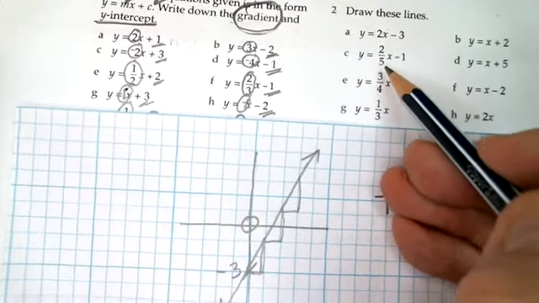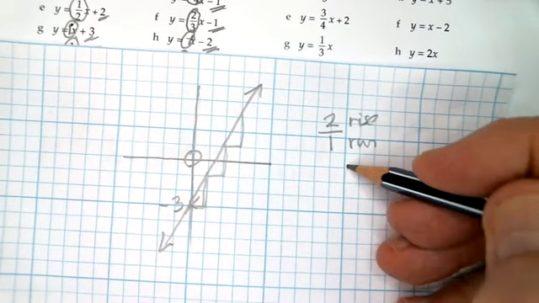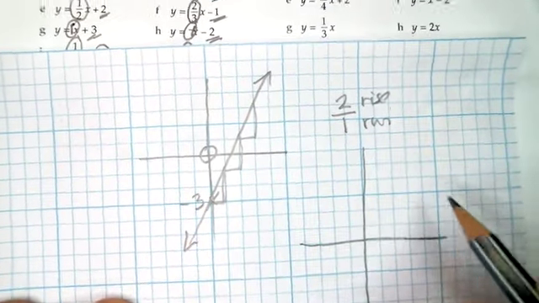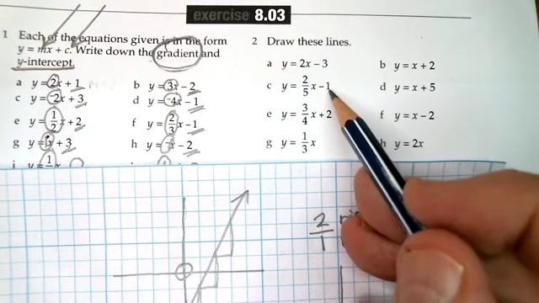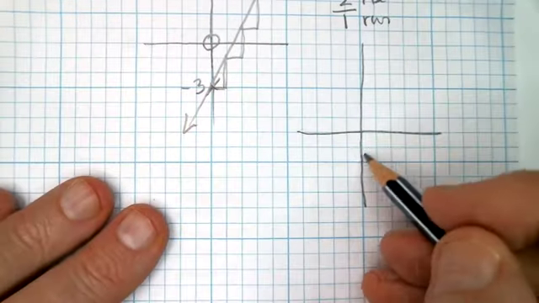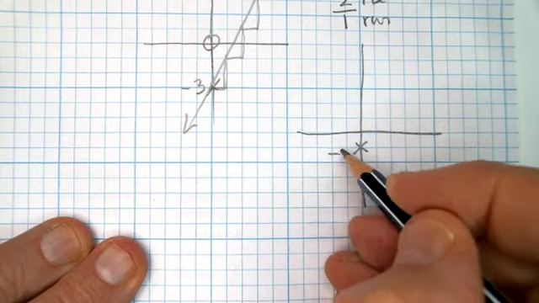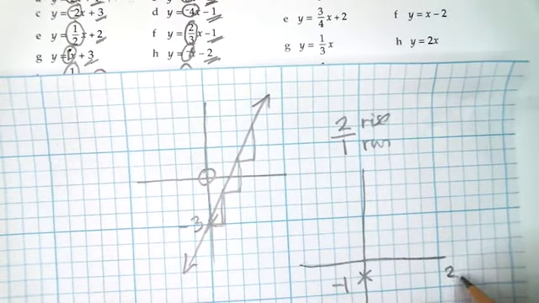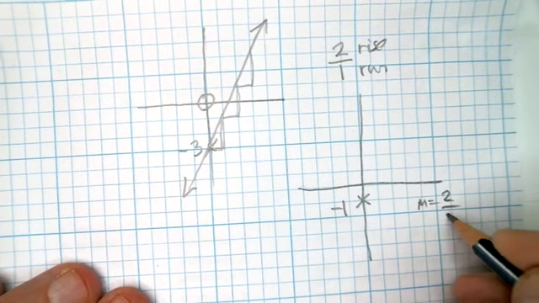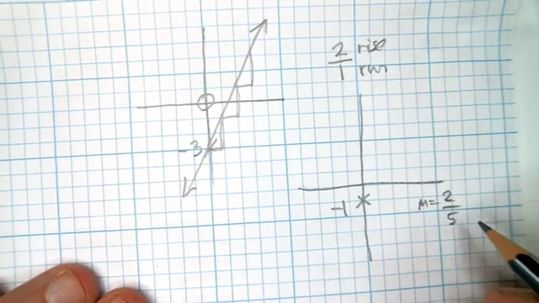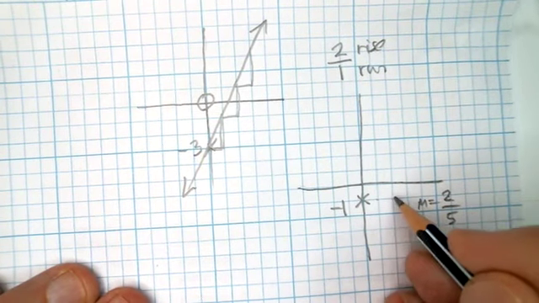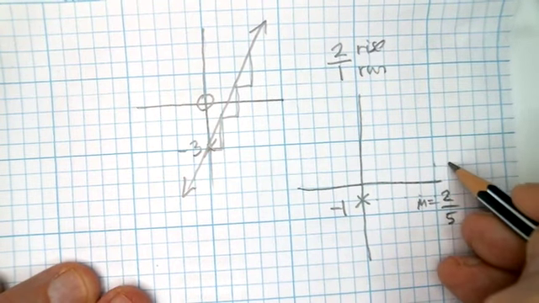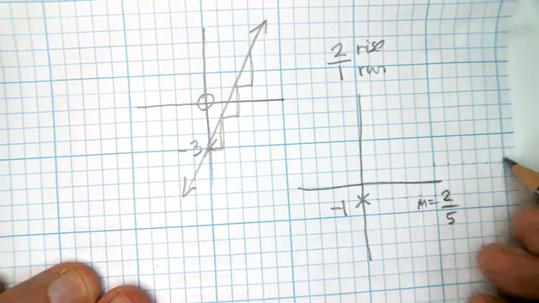2/5 x. All right, let's just draw another axis. Here we go. 2/5, I'll do it real fast. And it's going to be -1 is my intercept. So where's it? -1? There's -1. There it is. Now the gradient is 2 over 5. What does that mean? 5 along, 2 up. So here it is going 1, 2, 3, 4, 5, 2 up, 1, 2. Do it again. 1, 2, 3, 4, 5, 2 up, 1, 2.